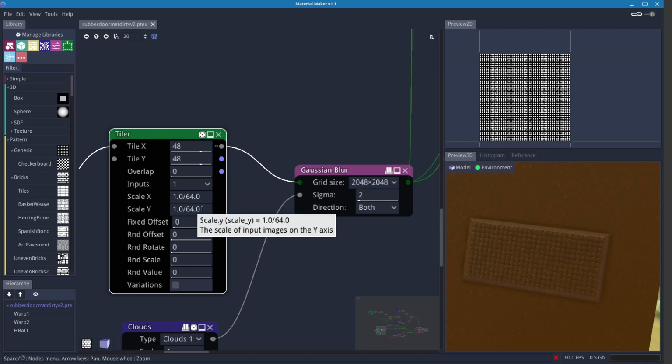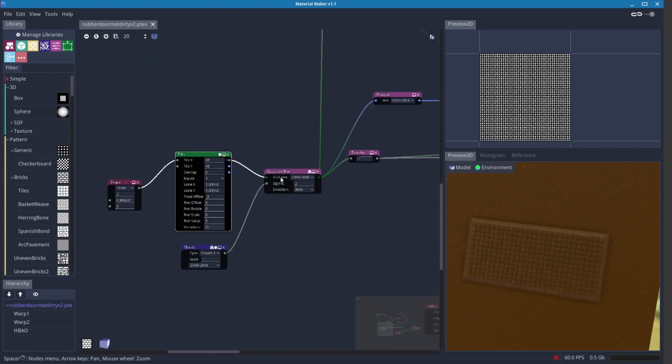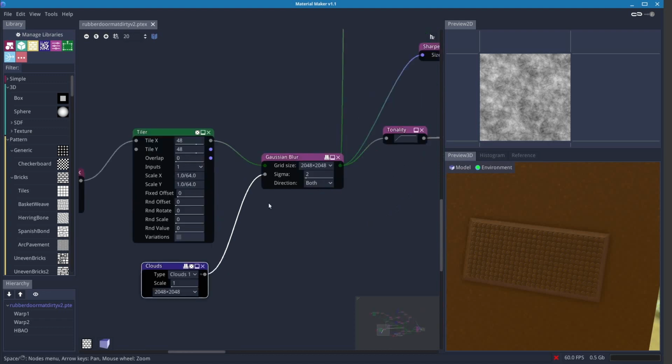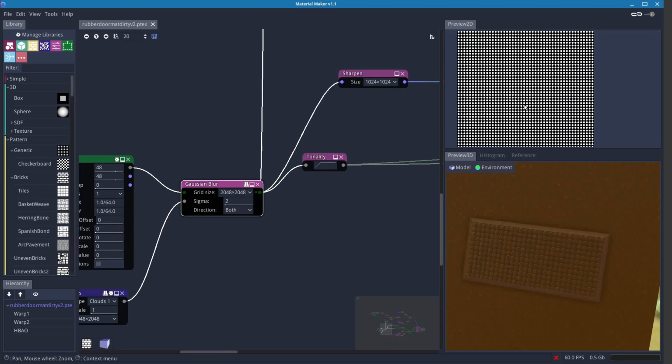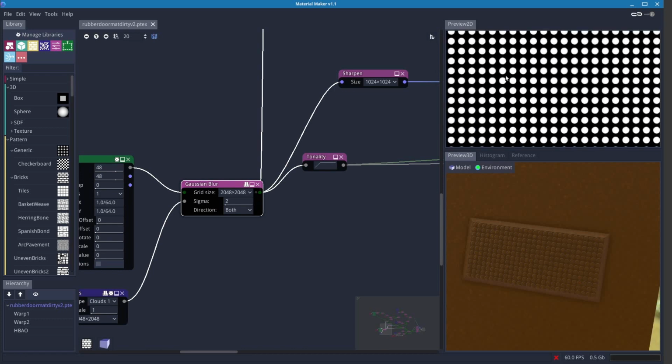But the scale is a bit less, just to make sure that there is a bit of a space between these circles. Then I Gaussian blurred it, and the Gaussian blur can have noise in the strength math pattern parameter, because in this way it introduces some irregularities for these circles.